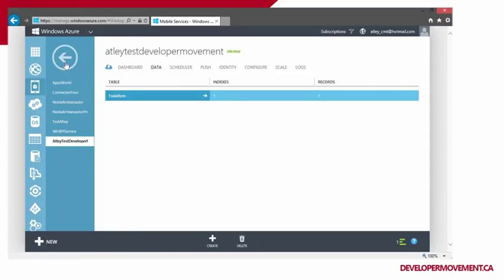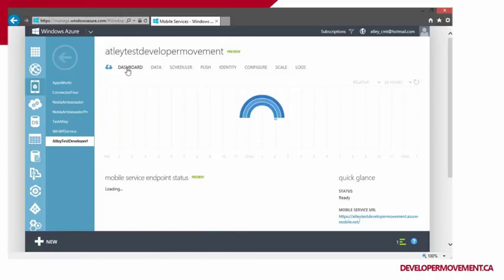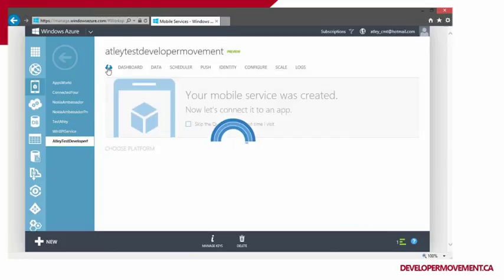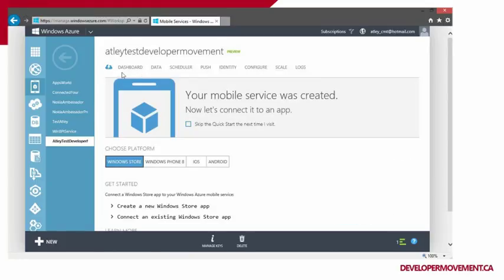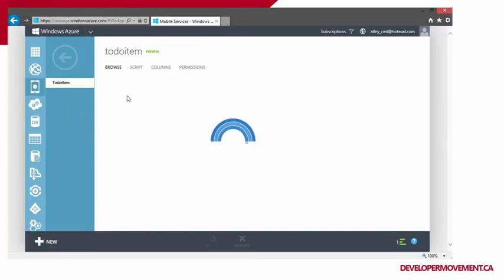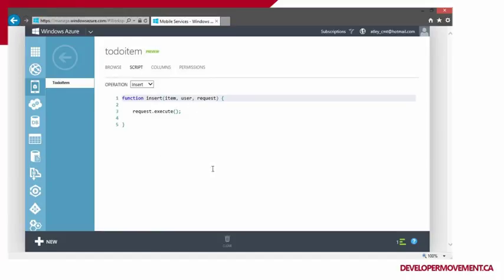I started off in my Azure Mobile Services dashboard, on the main page, and I went over to data. From data, I clicked on the table that I wanted to handle the script operations on, and then I can click on script, and I can see that there are several different operations.